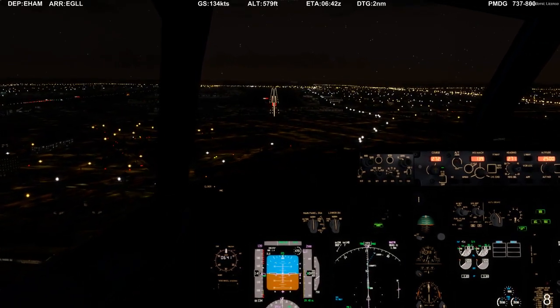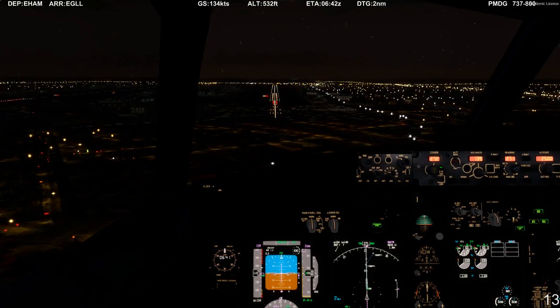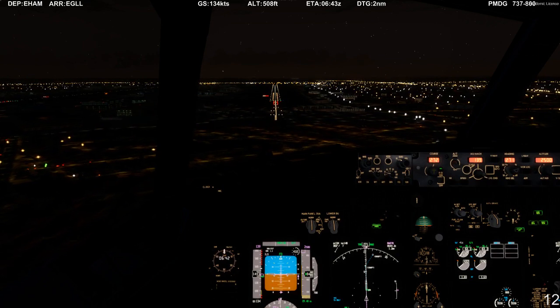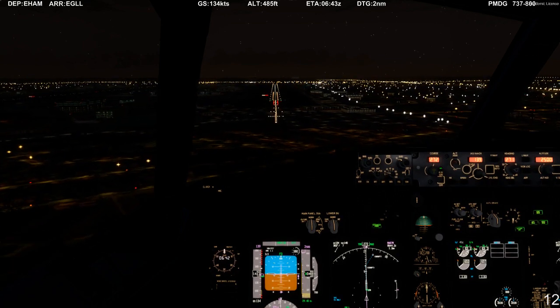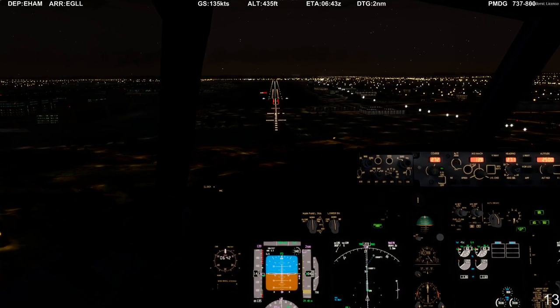500. Looking good. Little chop, but I think I can land it. And you should get a landing rate indicator too. It should pop up on the screen there for you. We'll find out for sure when I land. Hopefully you'll be able to see it.